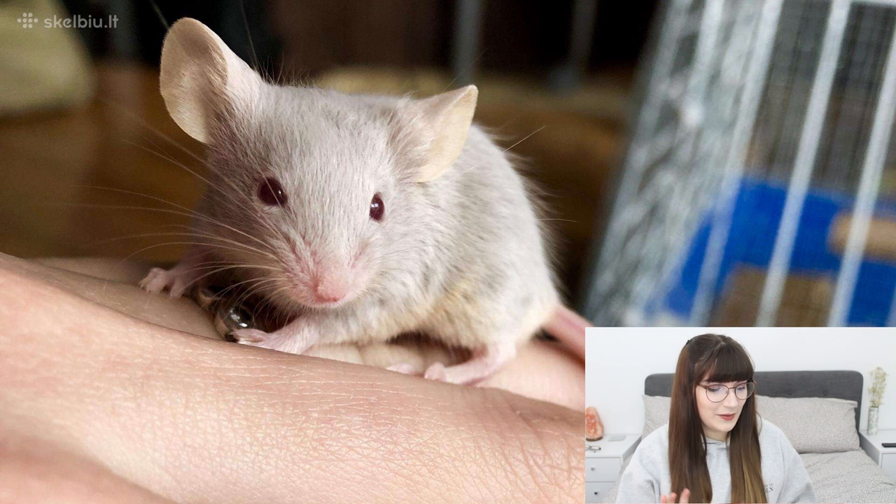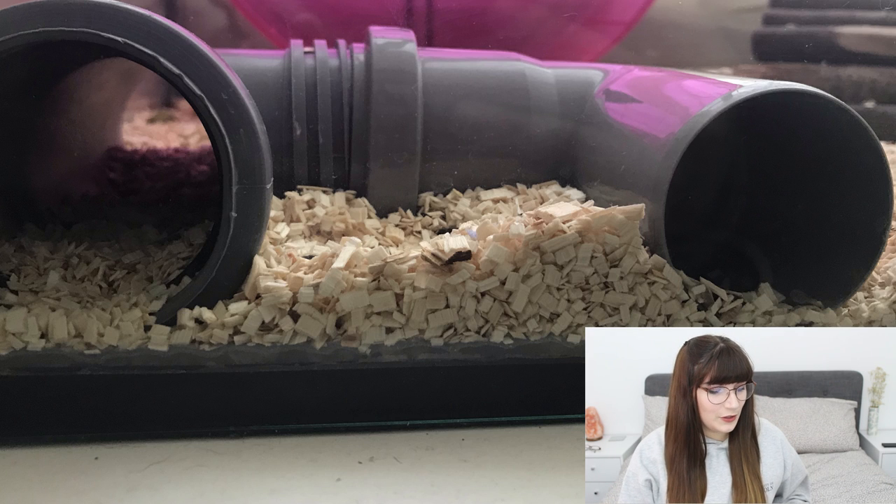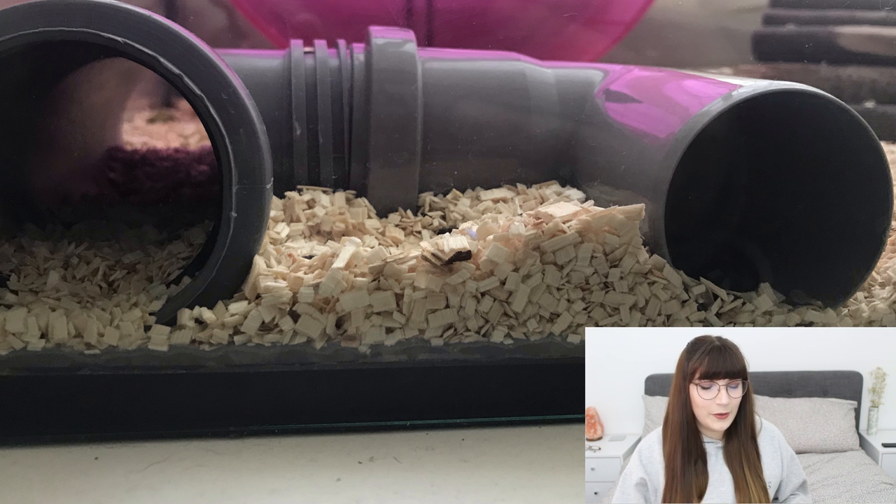I skipped to the end of the email to look at the picture and the mouse is absolutely adorable and so tiny. By the time I filmed this he's probably a lot bigger. I'm sure you've already added the ropes and hammocks mentioned. Looking at the first picture, the tunnel system is really great. One thing I would suggest is adding a few more inches of bedding — as you're using a tank it should be fairly easy — so he can also burrow in the bedding itself.